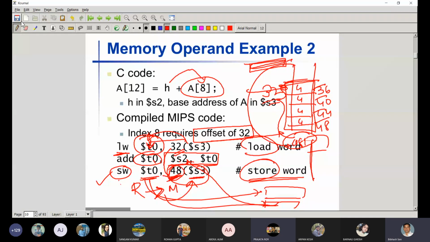Yes. Okay. So this happens here. Now the point is that 32 is the offset, then 36, 40, 44, 48. After 48 you will get the next byte addressable location where you have to store. That's why this offset is 48. Is it clear? Yes, sir. This is the base address, then base address plus 32 you are getting this one, base address plus 48 you are getting this one, because this is continuous for this location.